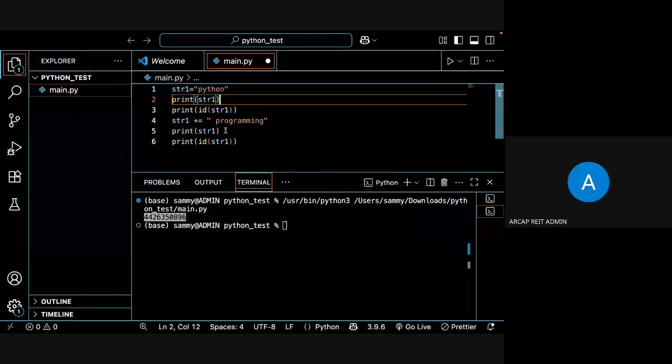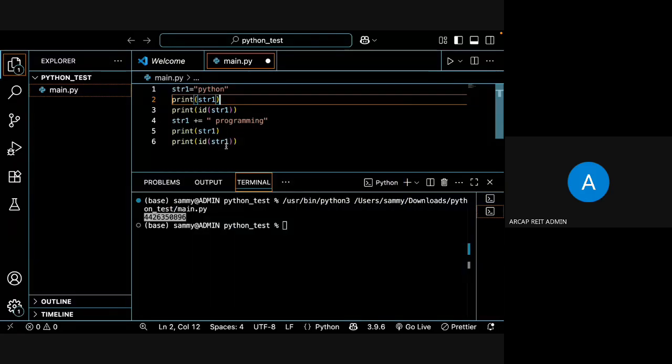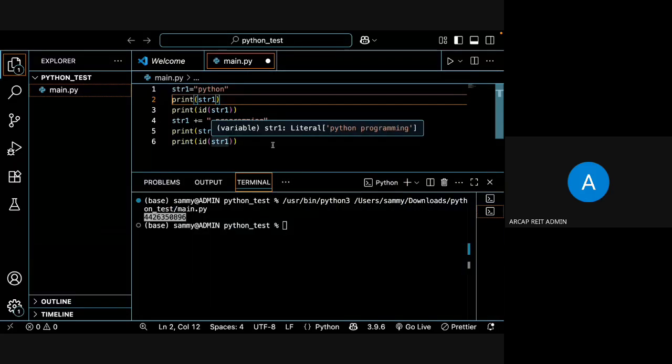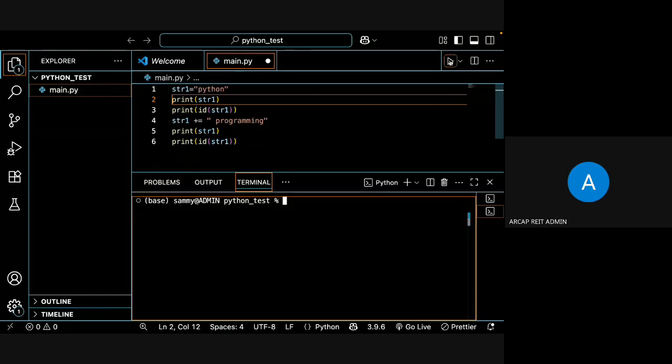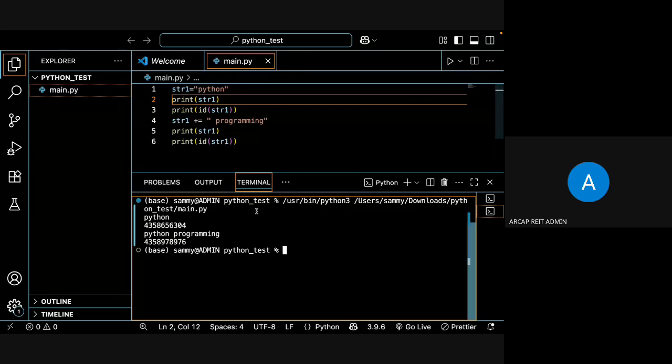Then again we are printing that and checking the new memory location. Is it the same or not? Because strings are immutable, it will create a new object. It will not give the same memory location. So you can see initially Python is created and its memory location is 304.